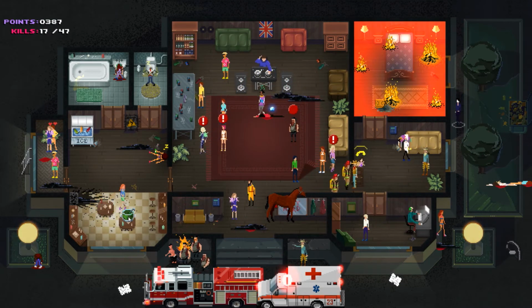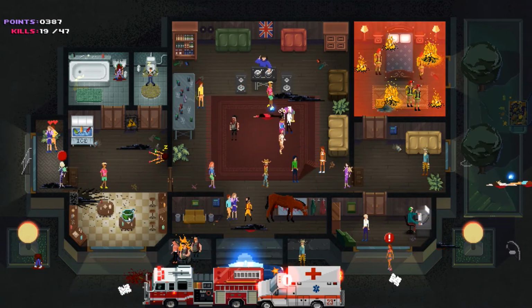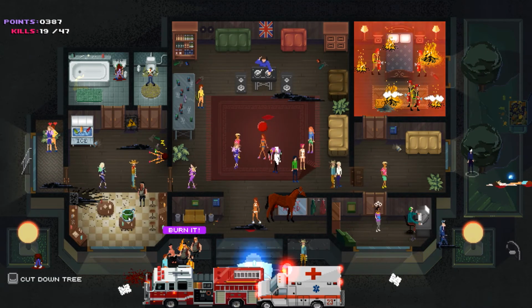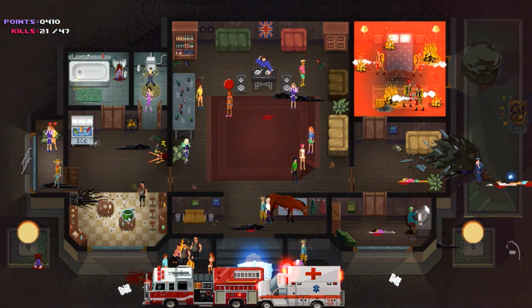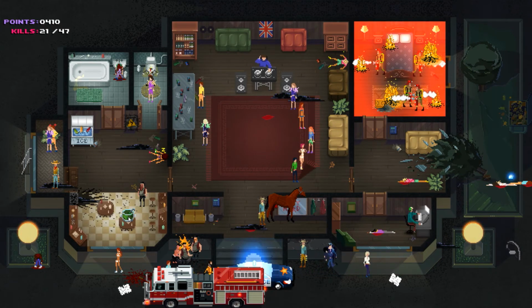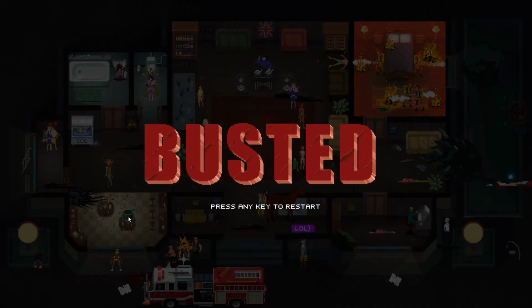I don't know what that paramedic is doing, but I'm just going to try something here. Oh, I got... I did intend to kind of knock the tree down on that policeman, but that didn't work. But yeah.